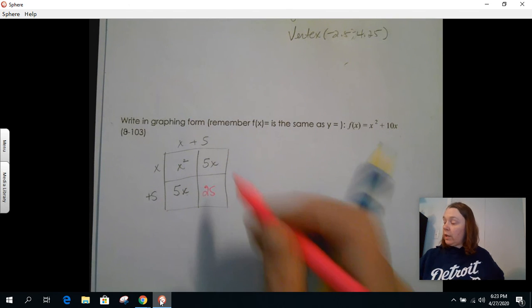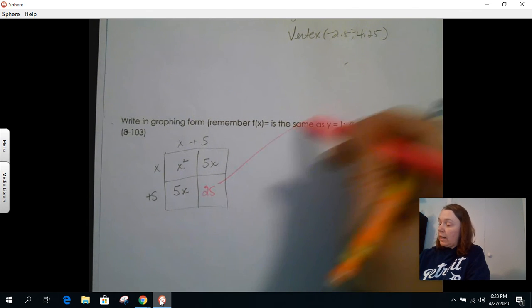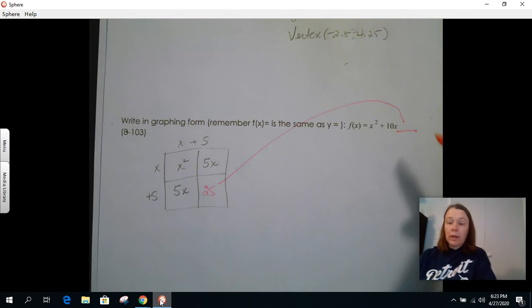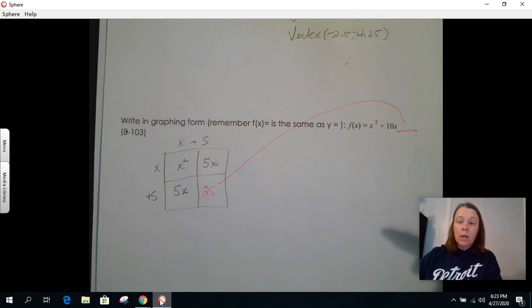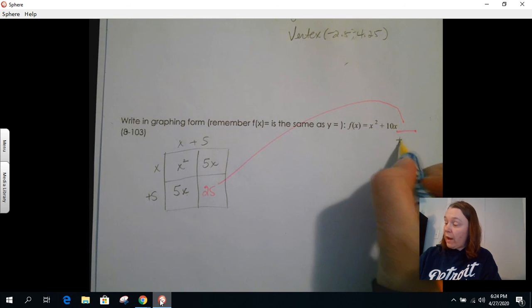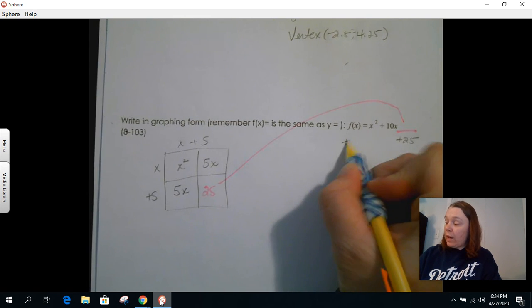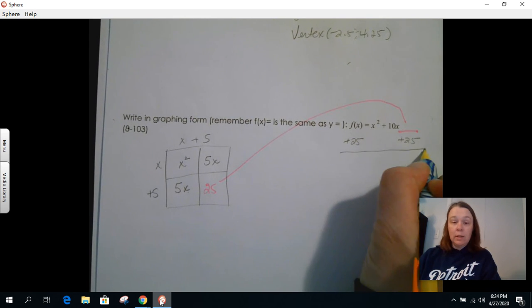Well, I look over here and I see nothing. There were no ones at all. So if I were building this to make this into a perfect square, I would have to add 25 ones. I'm not going to do that with tiles right now. That's too many. Okay, but that would be the idea, is that I would have to add 25 over here, and I would have to add 25 over here to keep it balanced.